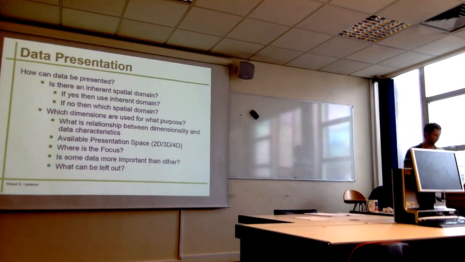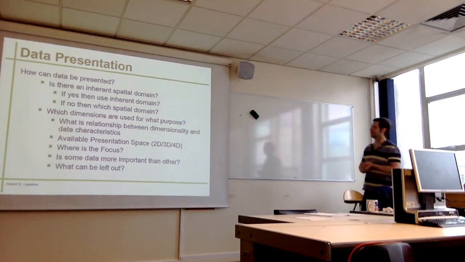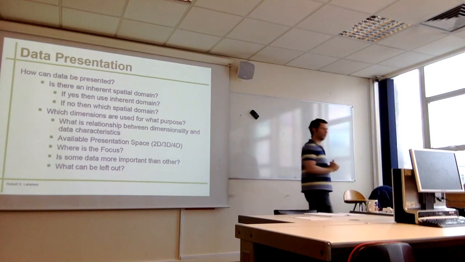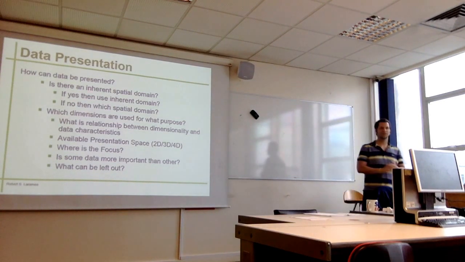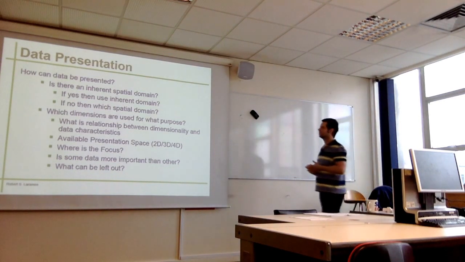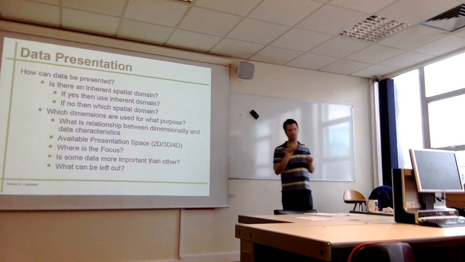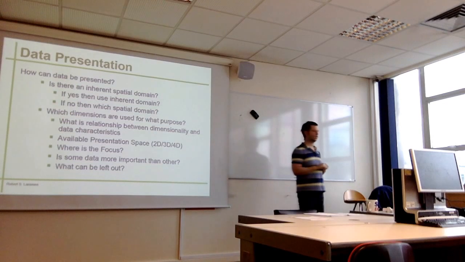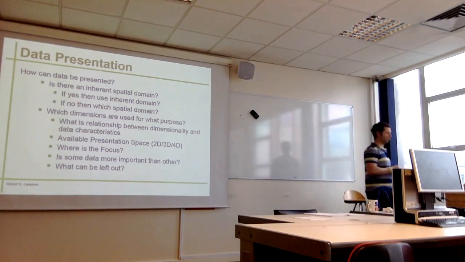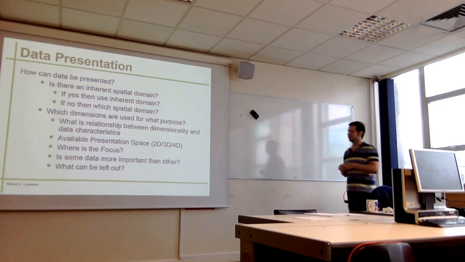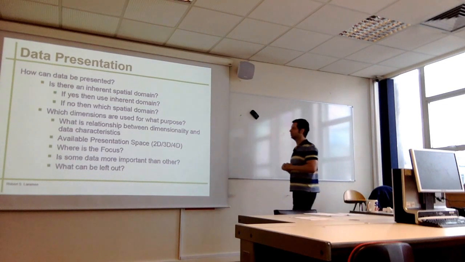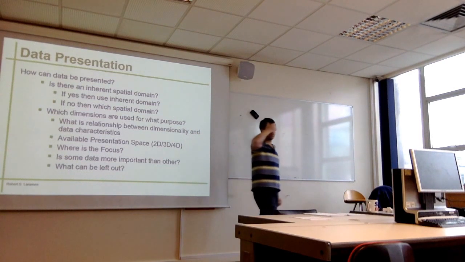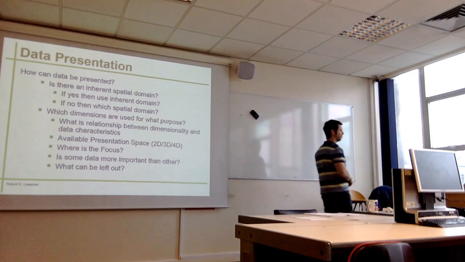And then we have to think about how it's going to be presented, right? Is there an inherent spatial domain? Like, is it scientific visualization data, or does each data sample have a special location associated with it, a space-time point? If there is no time and space point, then what kind of space should we use to visualize the data? That's one of the big challenges.